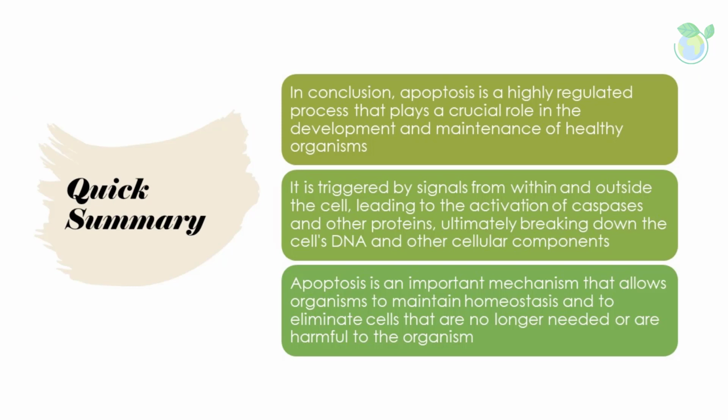Quick summary. Apoptosis is a highly regulated process that plays a crucial role in the development and maintenance of healthy organisms. It is triggered by signals from within and outside the cell, leading to the activation of Caspases and other proteins, ultimately breaking down the cell's DNA and other cellular components. Understanding this process can lead to the development of new cancer treatments. Apoptosis is an important mechanism that allows organisms to maintain homeostasis and to eliminate cells that are no longer needed or are harmful to the organism.